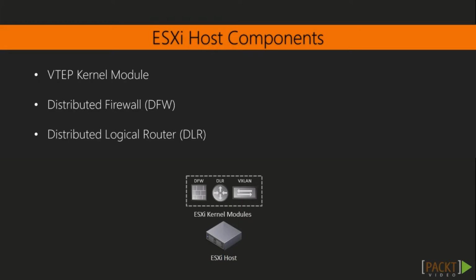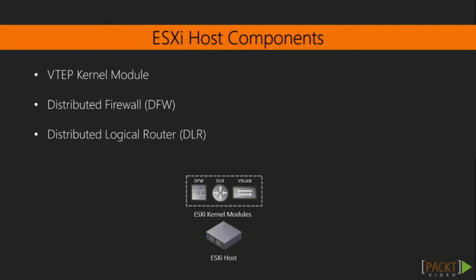Let's do the ESXi host components. Firstly, we have the VXLAN kernel module. This one is installed and is responsible for being the VTAP and doing the VXLAN traffic encapsulation and decapsulation. Basically, this kernel module configures a VM kernel port on the host, assigning the IP address drawn from either the VTAP IP pool or DHCP assignment, depends on either or, but basically it uses a VM kernel port.